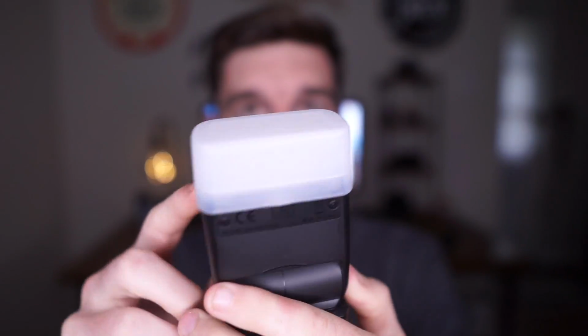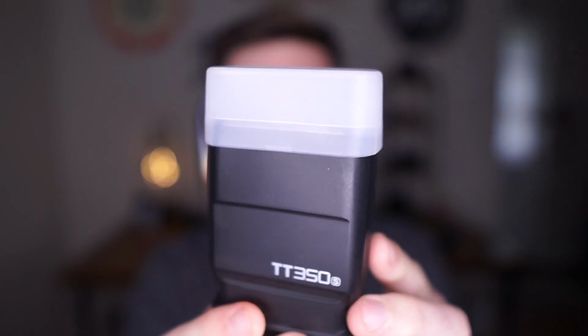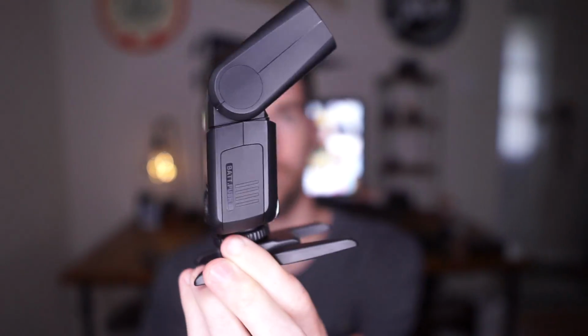The flash does come with a little diffuser type hood, which you put on the top of the flash like so. This flash also comes with a little stand, which you can place on a table, point it anywhere you want to point it to, and you can use it with a remote, which is available, I think, for only like $20 or $30 more than if you just got the flash by itself.